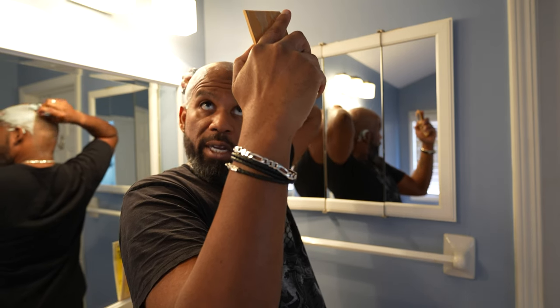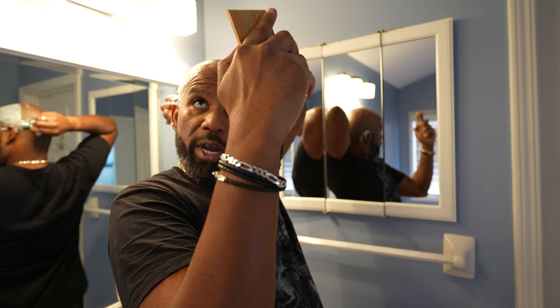A Merkur 34C is going to cost you anywhere from $35 to $50. And I know that's just at the price point where you don't want to just take a flyer on something. Once you're spending 50 bucks on something, you want to know that it's going to be something you'll use and get value out of.